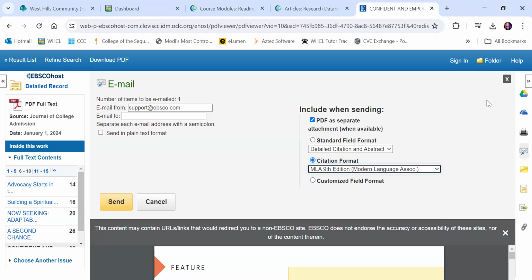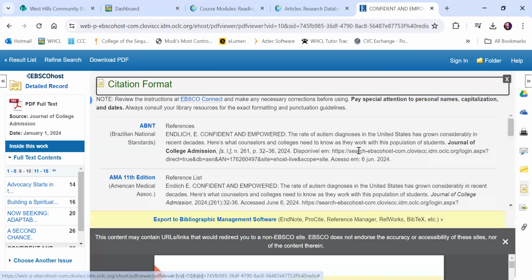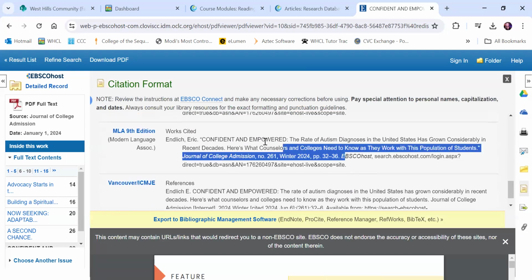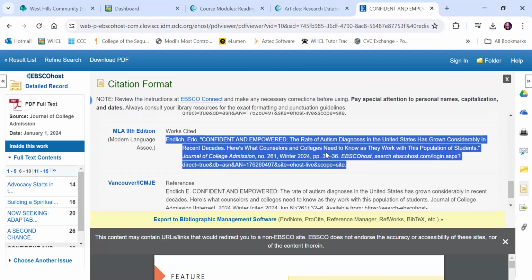So that's really helpful. Another thing though, if you're like, yeah, I'm going to create my citation right now, you can come down to this little piece of paper looking thing and you can scroll down to MLA. And this right here, you can copy and paste. This is the actual MLA citation. So we will be using MLA in this course, and you will need to know how to properly cite your sources. So those two things are especially helpful.